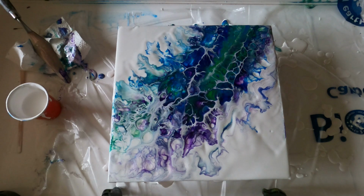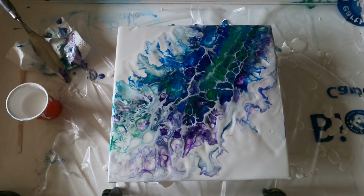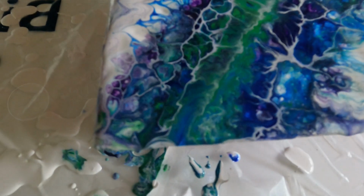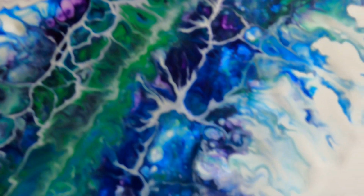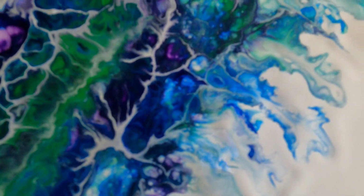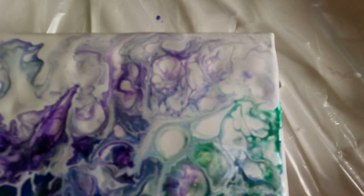Okay, I'm going to show you from this side, and the painting and the experiment is finished. I think it went really well, so here we go. The lacing is really nice, look, especially around that green, it's really pretty. And the blue, look at that, stunning. Okay, moving all through it. This is a successful experiment.